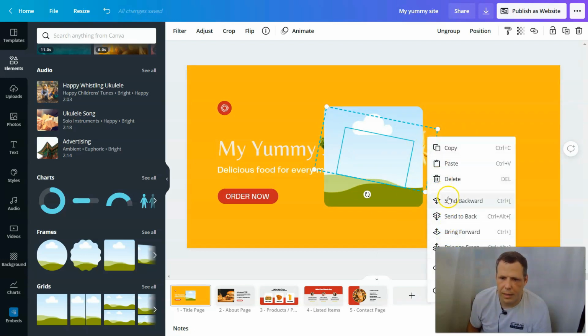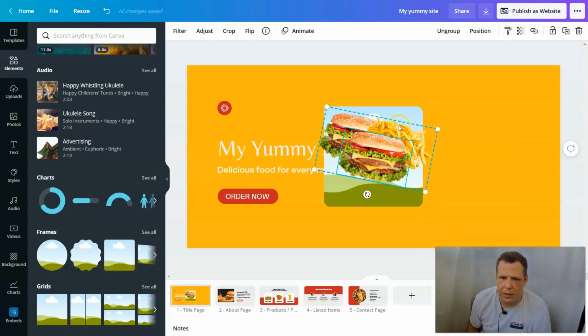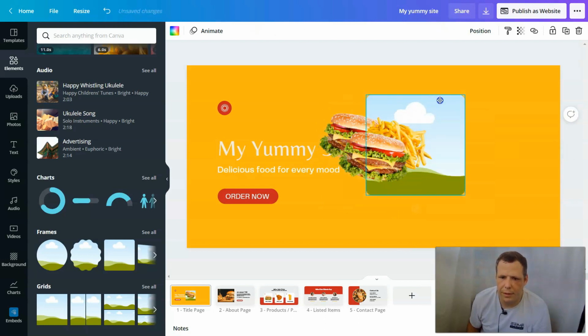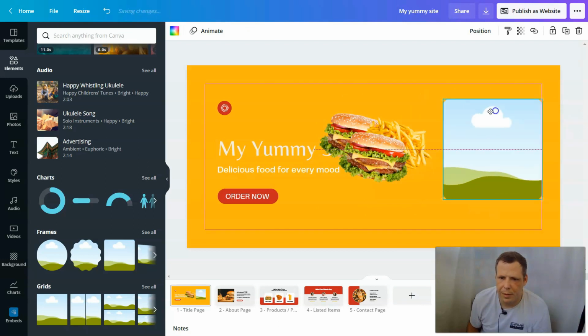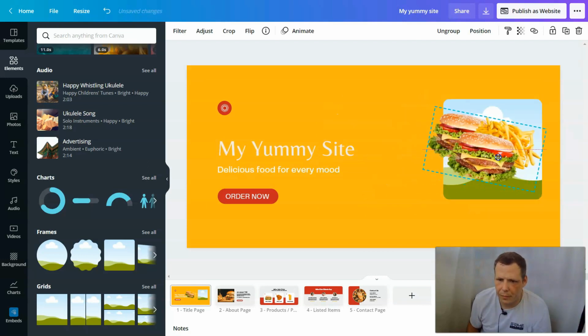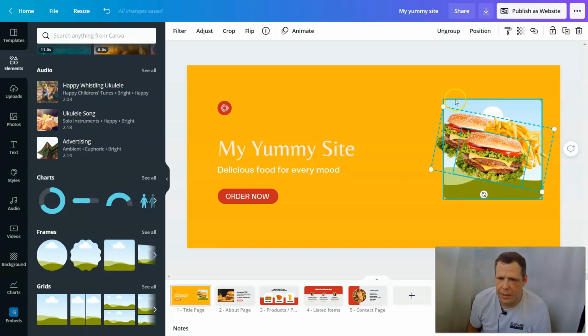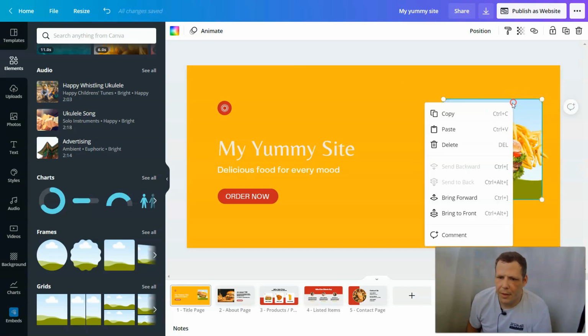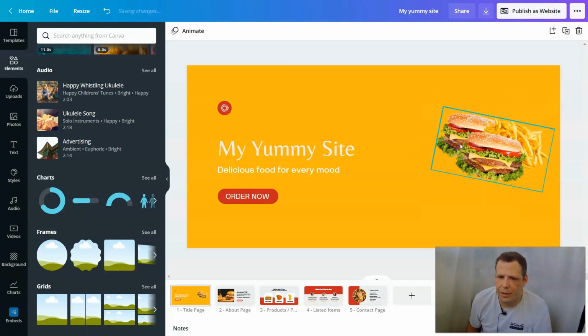Alright. And I'm going to bring forward. And there we go. When I click right here, and this is just the frame that we have, we can do that with pictures. Okay. And so we can do this with this frame, and we can kind of bring it together. Alright. But that's just how you would use the frame. And I don't want the frame, I want the burger by itself, but I did want to show you guys how to do it.